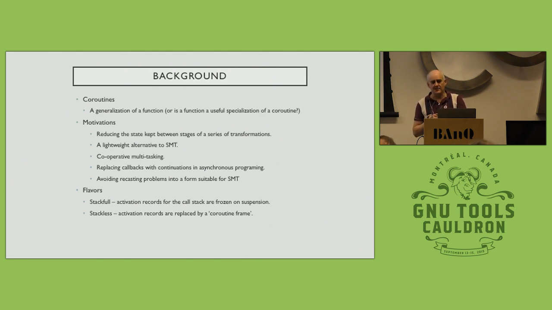That second mechanism is favored by the people who want to deal with big systems, because essentially freezing the stack means you need to allocate a lot of space. You need to invent things like the split stack scheme that GCC has for Go, for example. And that is felt by some of the users to be not feasible for their intended applications. So in fact, I'm now going to move on to talk about C++20 coroutines, and C++20 coroutines are stackless.